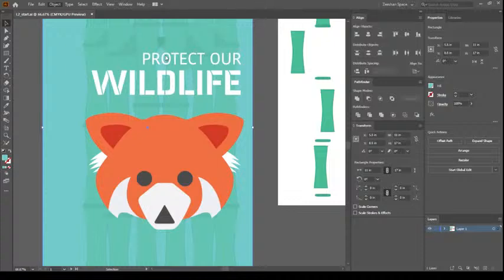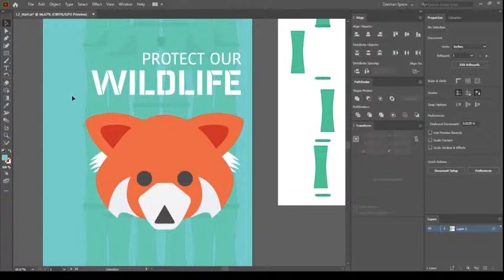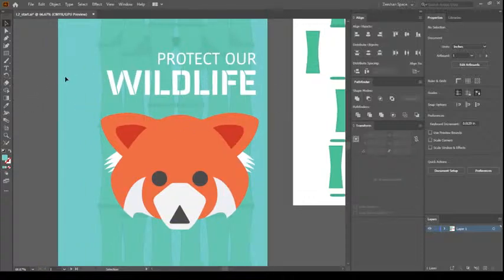Once we work on layers, you will learn that All Artwork Above means all the layers which are above my current layer. Other Layers means the ones that are not selected will be locked. But in this case, I only want to lock the selection, so the background is now locked. Now if I try to move or select anything over here, it's not happening because the whole thing is locked.